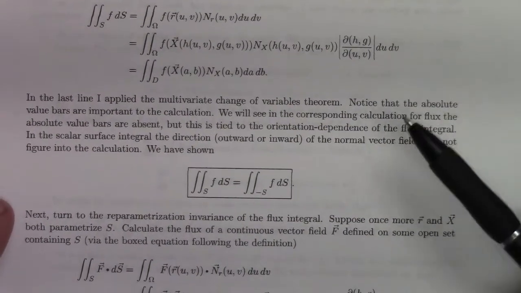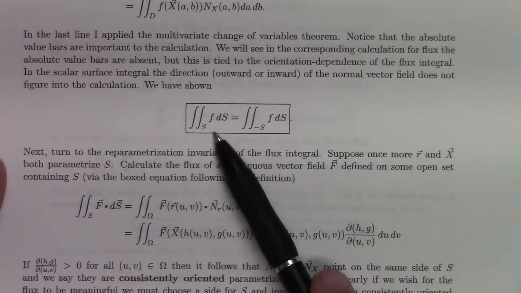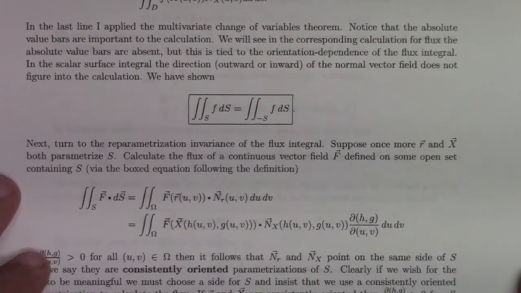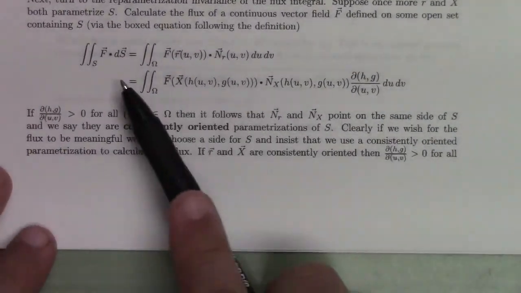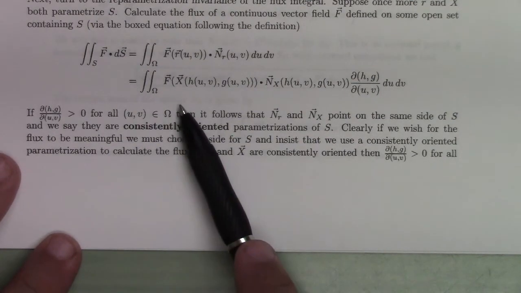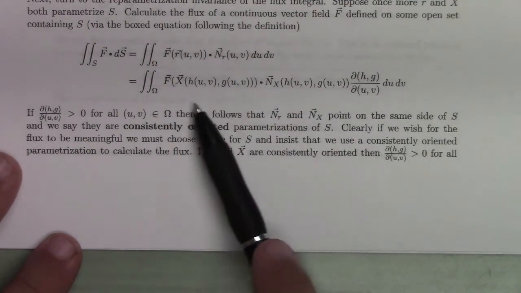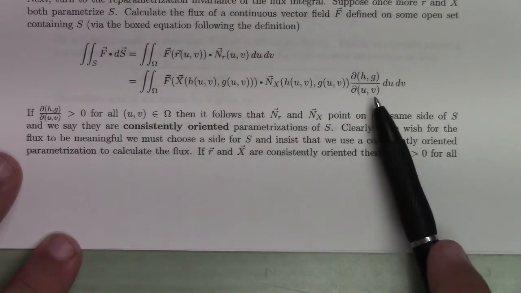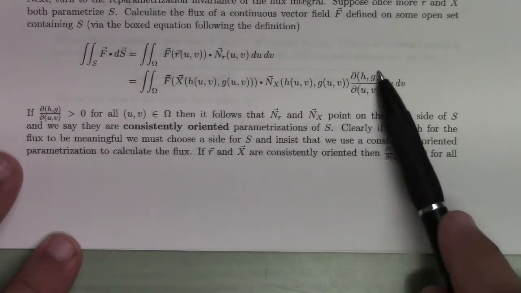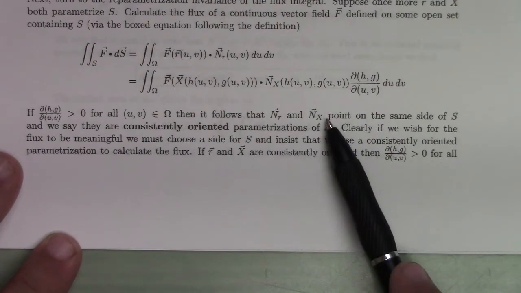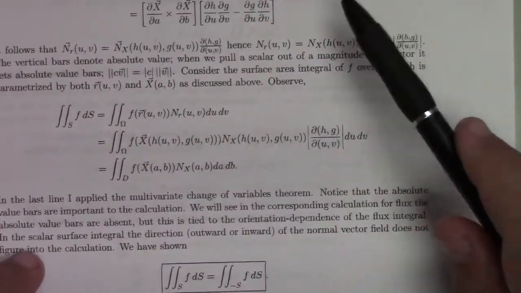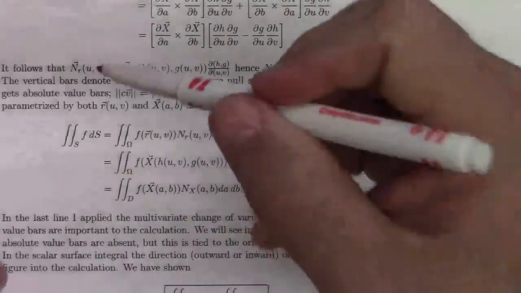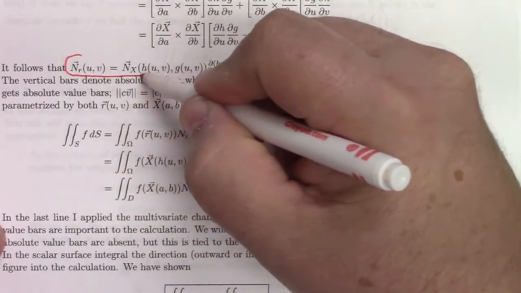Also, something that's not too hard to see is that if you were to reverse the orientation of the surface, then this doesn't change either. On the other hand, the surface integral for a vector field is dependent on the orientation, because, with basically the same calculation, you get this, and if the Jacobian is positive, that means the normal vector fields will point in the same direction. You can see that this is the Jacobian right here.